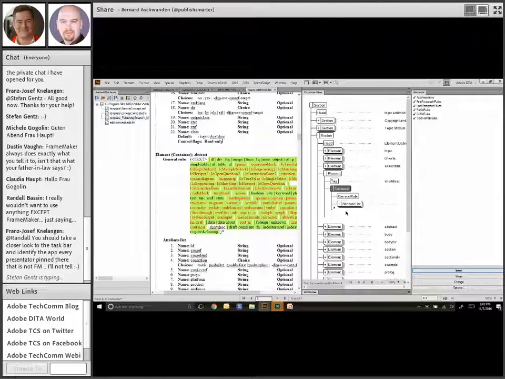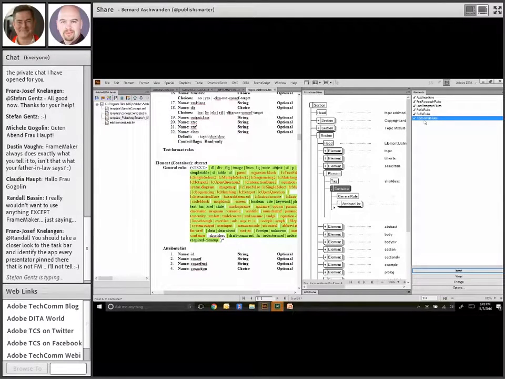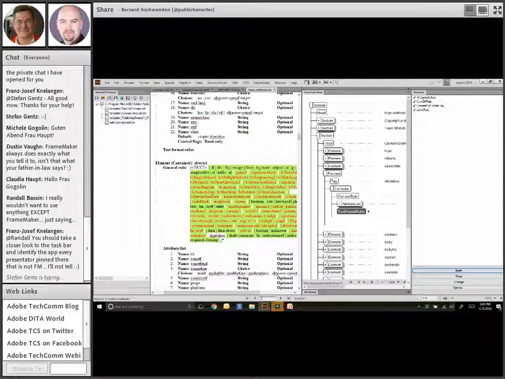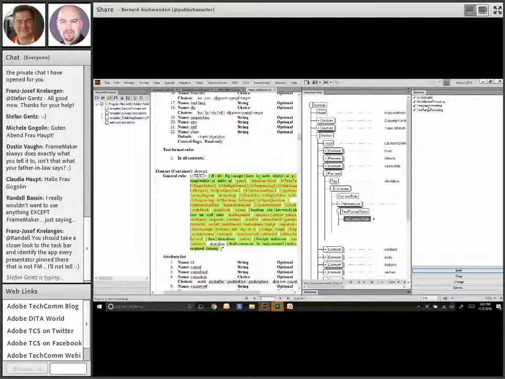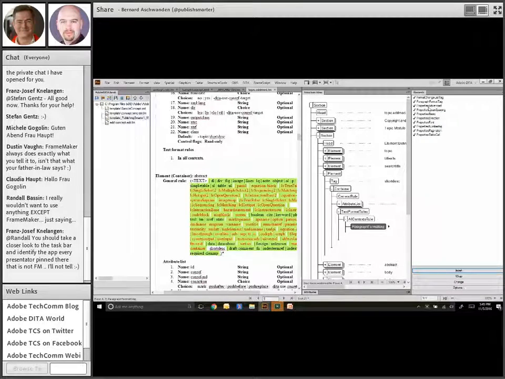What I want is a text format rule for a short description. So I double click. I want a rule that will always apply, all context. Now, I could also go in and do things like a context rule with my if-then, or a level rule that counts the number of headings, but I'm doing an all context. Always treat this as a paragraph and use the paragraph format tag called short description. My rule is always use short description.